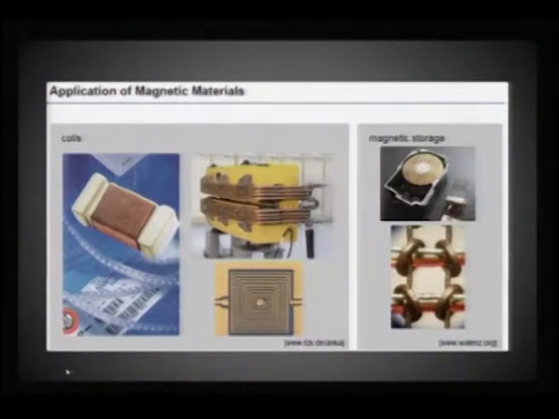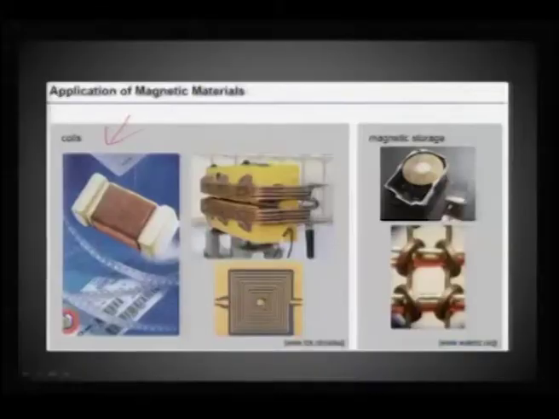When we come to the range of compounds, we usually have an idea that magnetic materials are meant only for some sort of magnetic force applications, like stickers or magnets for isolating some magnetic materials. In today's applications, most of the time we encounter only permanent magnets used in household applications, but what we forget is that magnetic materials form a very solid application core, and they are used in coils, in transformers, in transducers, and not only in power electronics, but they also find a very important application in magnetic storage. So, a range of applications are there for magnetic materials.